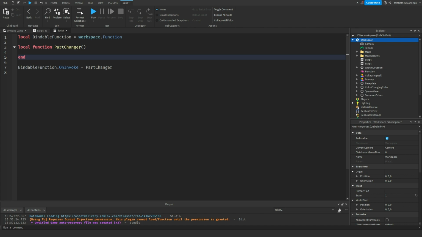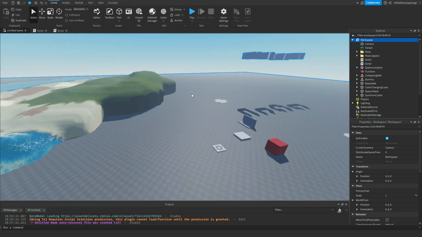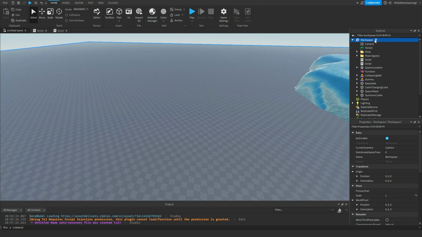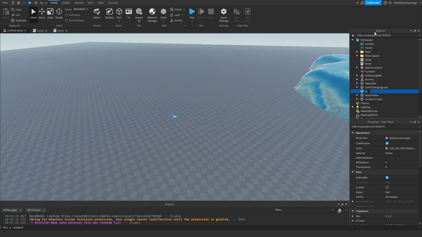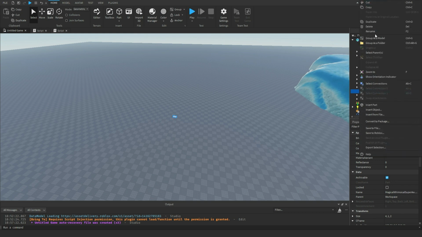Now what we need to do is set up the parameters. So let me go back into the game real quick, and let's insert a part, and we'll call this magical, whimsical, super awesome part. Okay, maybe that's a bit too long.